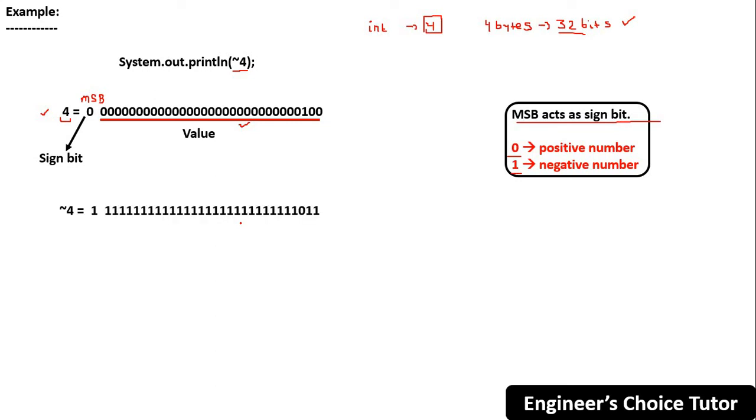Now I want to calculate the complement of 4, the negation of 4, by the help of bitwise complement operator. What we have just seen: 0 will convert to 1 and 1 will convert to 0. See, this 0 converts to 1 and wherever 0s were present, all converted to 1. And wherever 1 was present, that got converted to 0. So this is what we complemented. But the problem here is this 1 means negative number. This 1 is a sign bit which represents a negative number.